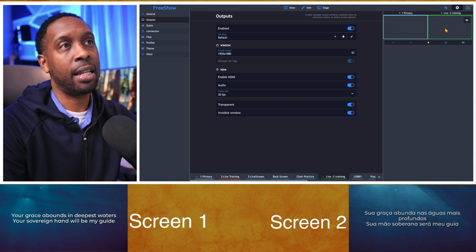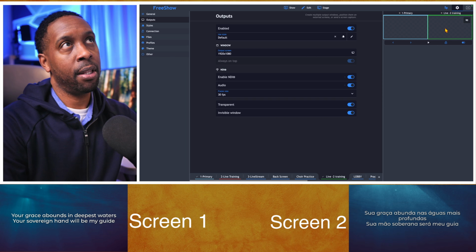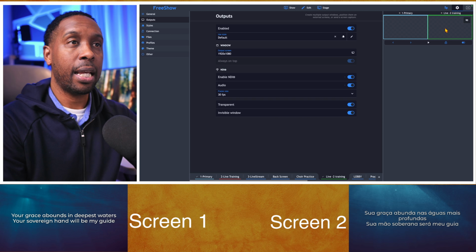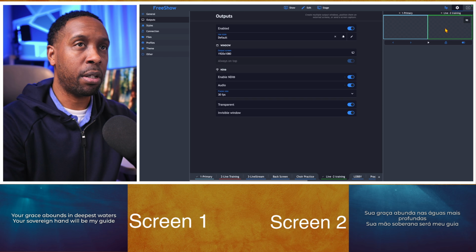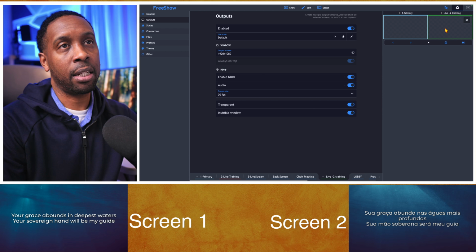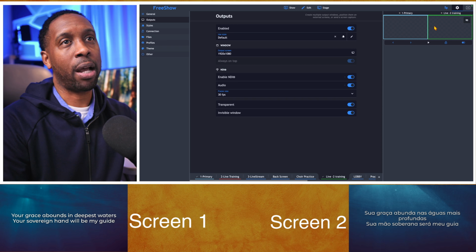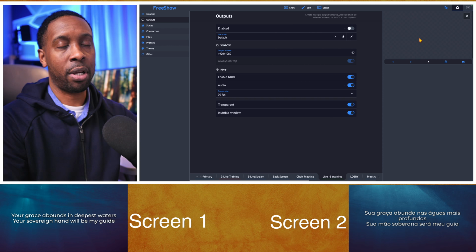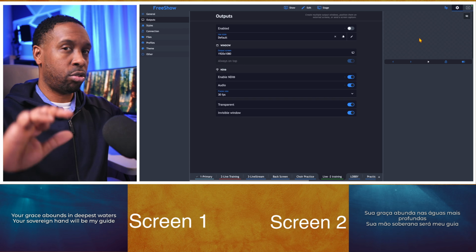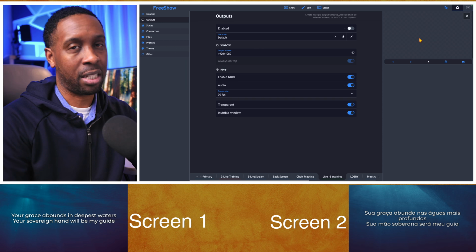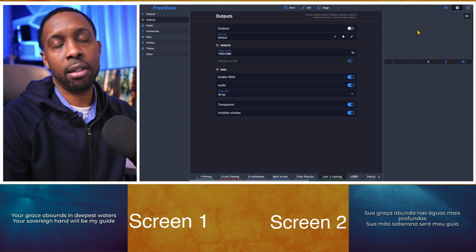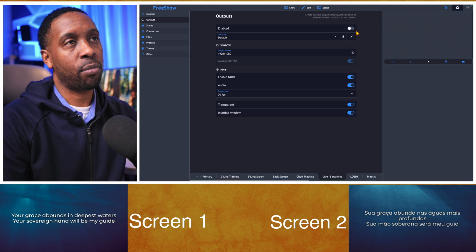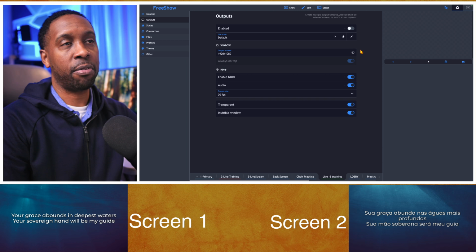Now, this is considering if you have two separate outputs. Even if you have the splitter going on with this method, you wouldn't necessarily even have two outputs. So you wouldn't even have this going on. You would just have one output here if you had everything going through a splitter to just split out to two separate screens, but the same thing. You would just need one. The default really wouldn't matter in terms of the style itself because they're getting the same feed.